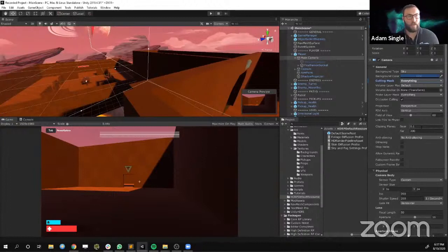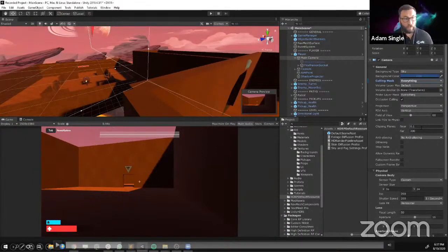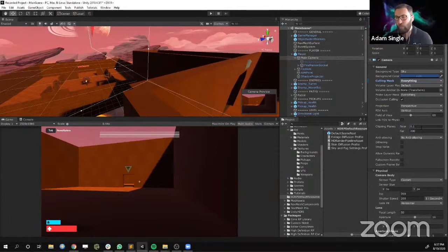In this version of HDRP, which is in 2019.4, we don't have the camera stacking support yet, but in the HDRP version 10, we actually have a very cool tool called the compositor that allows you to build up layers of rendering and using a node graph, very much like shader graph, control how those layers composite together. And that would be how we would do something like this, most likely.